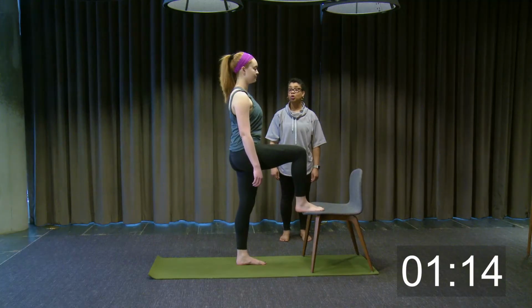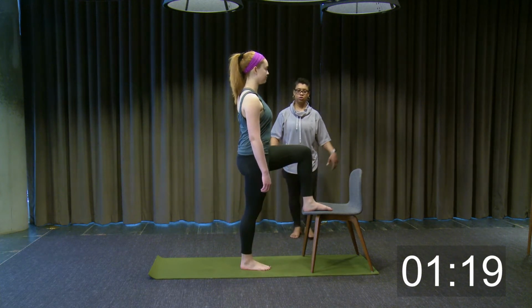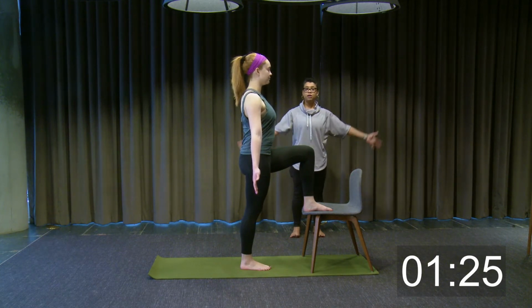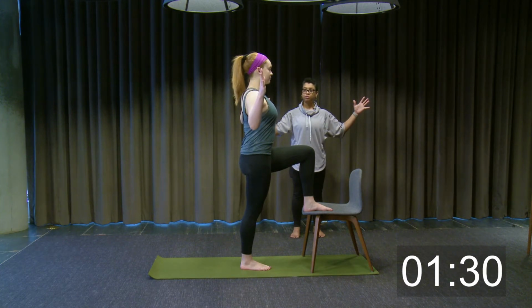Now we're going to hold one foot up on the chair. Bring the arms out to make the letter A. Take a big breath in and out. Then make the letter W, bending the elbow, spread your fingers wide, breathe in and out.